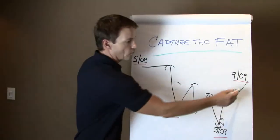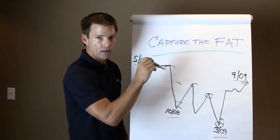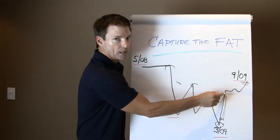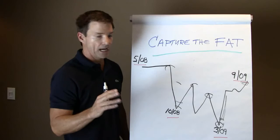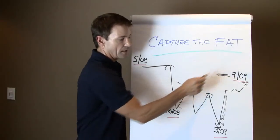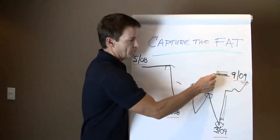Now, here's kind of where we're at today. To be very specific with you, we are in basically the second or third week of September. We've had a huge run up here. So again, if you're coming to us new right now, I would have you sit in the majority of it being cash. We have overhead resistance here on the S&P and on the Dow and on the NASDAQ. So there's a gap to be filled there.